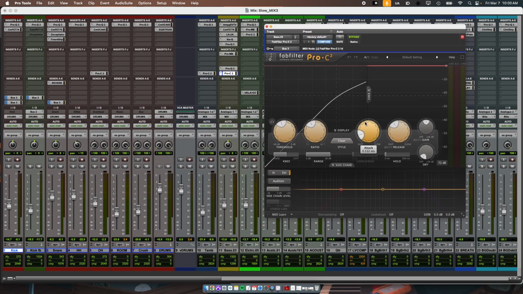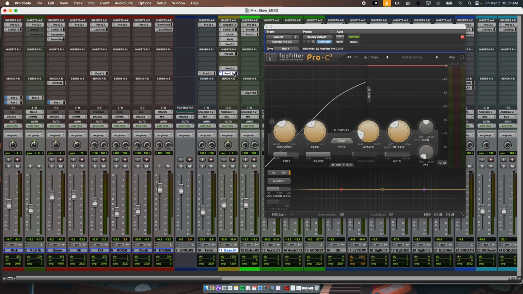This works with essentially any compressor. I like using the FabFilter compressor. I inserted a compressor on there. I changed my key input to be bus 3, so it's receiving the information from the kick. And then I made sure to go to my sidechain tab and make sure that it's paying attention to the external key, not the internal key. So by paying attention to the external key, this bass right here is not going to trigger the compressor. Rather, the key is going to trigger the compressor.